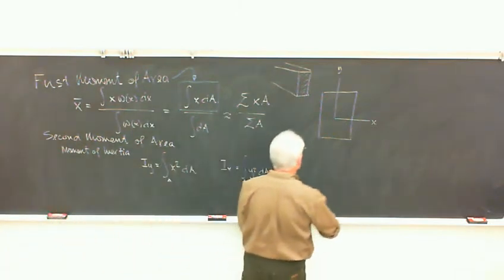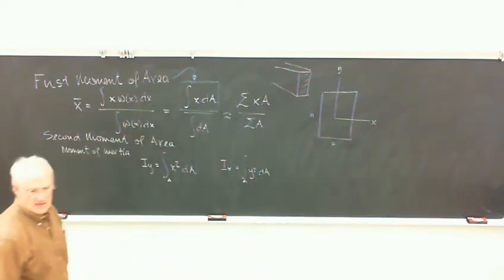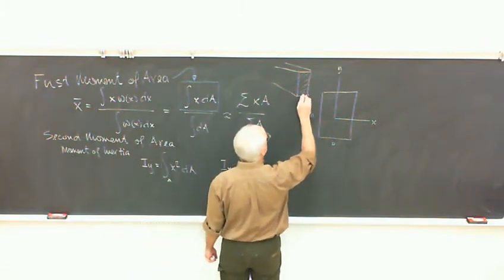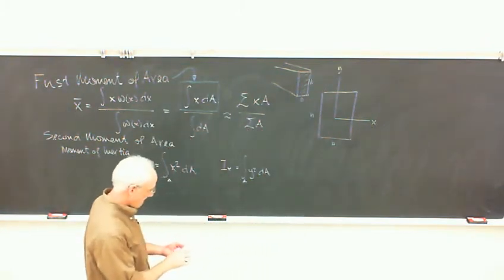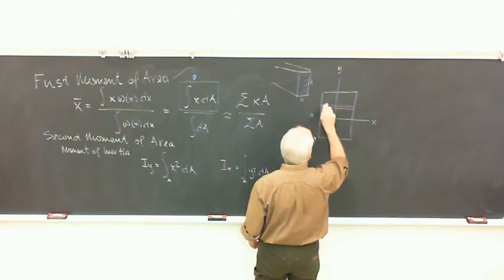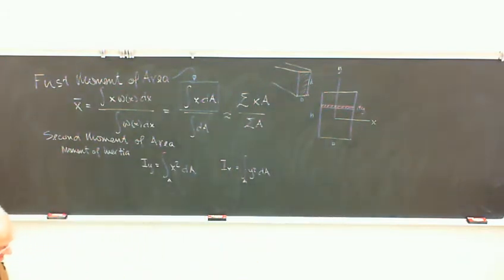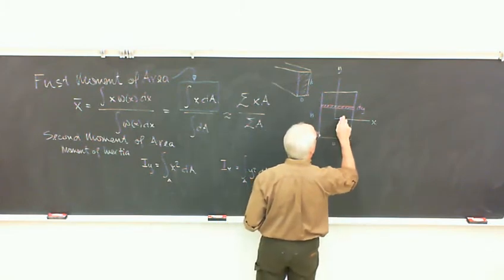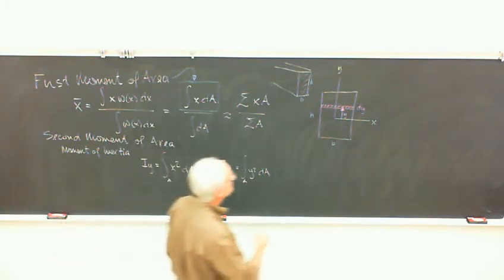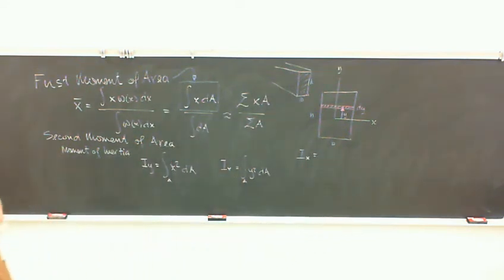Okay, give it some dimensions here. We'll call that b for base, h for height. That's the bulk size of the cross-section of the beam itself. And we can do that integration. We'll take a little elemental strip of thickness dy at some position y. And then we can do that integral to get started, just to run through it once. And that will give us the moment of inertia with respect to the x-axis.